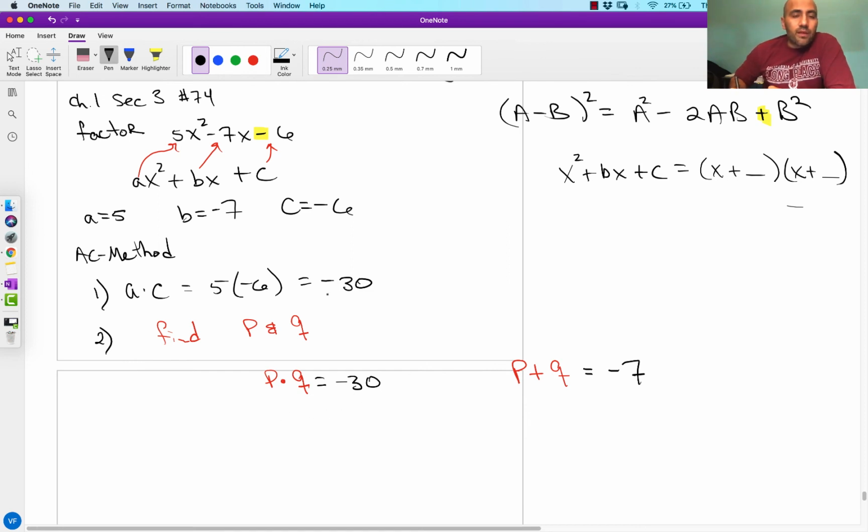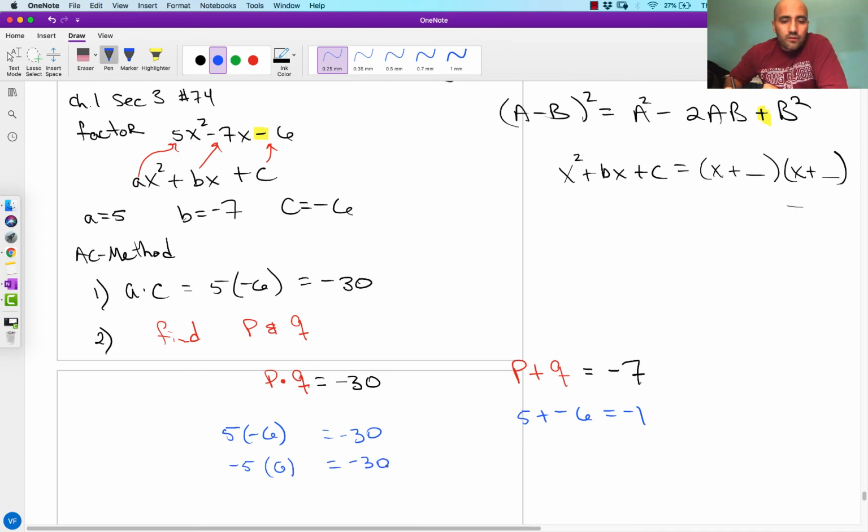So we can think of numbers that multiply to -30. Obviously, 5 and -6 would work. But if we think about the addition, 5 plus -6 add up to -1, so that doesn't work. And we can flip around the sign, -5 times 6, that's also going to work as a product, but it's not going to work in terms of the addition. So 10 and 3 will work. If we do -10 times +3, we end up with -30, and -10 plus +3 add up to -7. So that will work out.